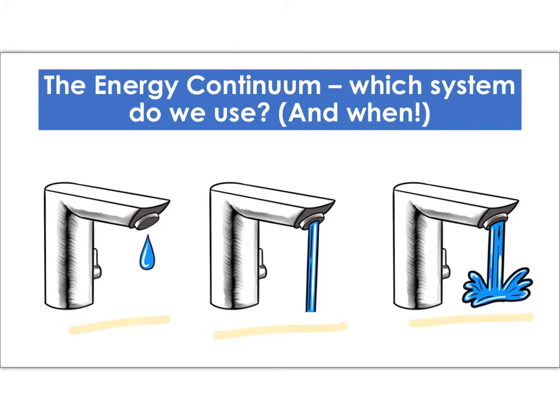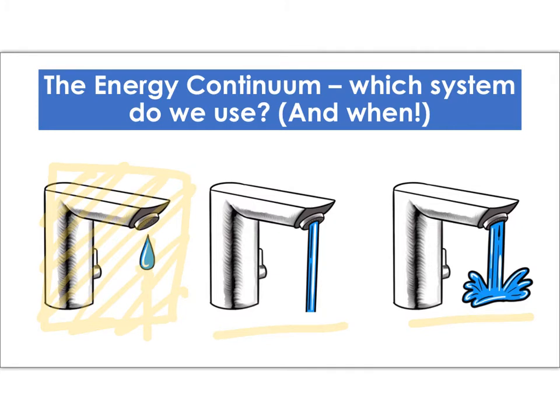So we think of them as taps. Now these 3 taps exist alongside each other. We do not turn all the other taps off while we're using a tap. So this tap here represents the aerobic system and is always working. Now we can increase this drip to a steady slow pour and put it down to a drip again, depending on what low intensity exercise we're doing.